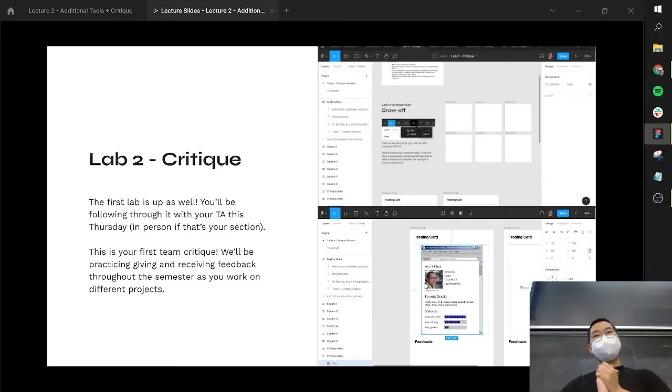And like we mentioned before, Lab 2 is critique. We're going to be doing our very first critique. We'll open with a little bit of an icebreaker, do something fun, and then we're going to be sharing our trading cards that you've all made this week. So it's a low pressure thing. Please don't feel like you have to do extra work or extra preparation for it. We just want to make sure that everybody gets practice with actually doing critique. If this first one feels scary to you, that is okay, but we hope that you get a lot out of it. All of the TAs that are on the staff do really wonderful critique. They're going to be giving you feedback on your homework throughout the whole semester, so we want to make sure that we break the ice and feel comfortable giving each other feedback on our work.